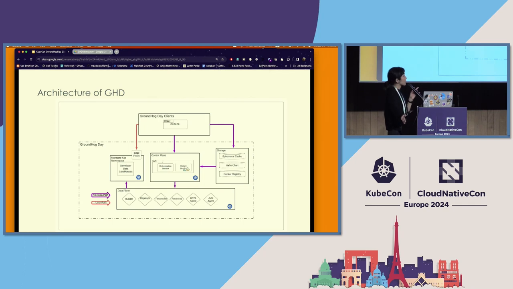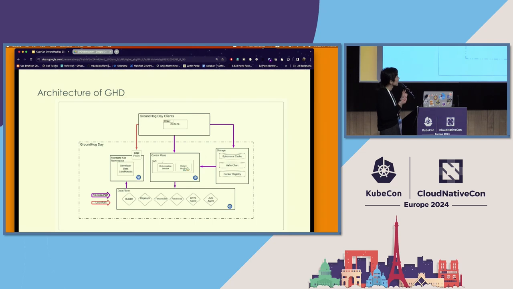On architecture, we are at KubeCon, so you can assume that everything is deployed using Kubernetes. Both the control plane and the data plane in our Groundhog Day clusters are deployed using Kubernetes. Internally, the control plane contains two services, an orchestration service and a history service. As the name suggests, the orchestration service talks to the Kubernetes API to spin up these ephemeral clusters. The history service includes all the metadata for every execution, so users can debug, inspect, or replay their executions.